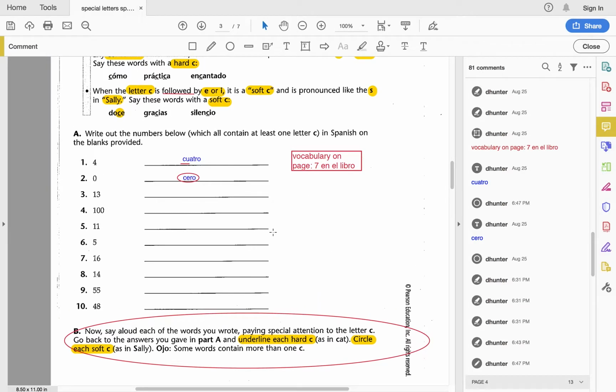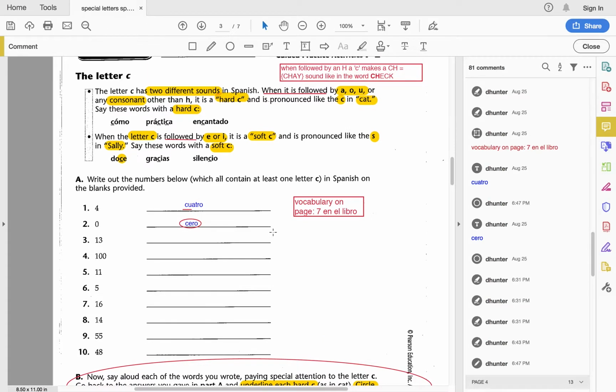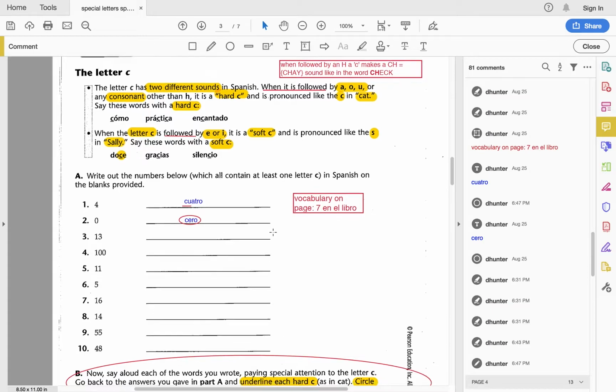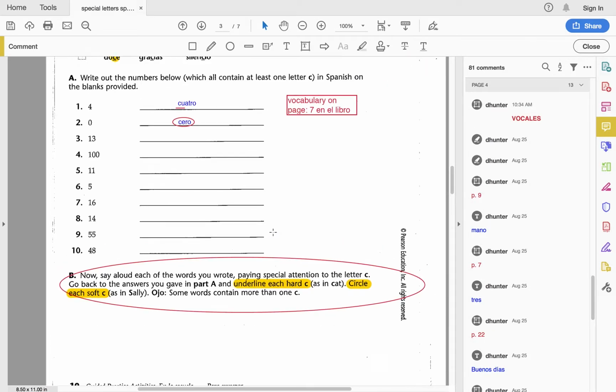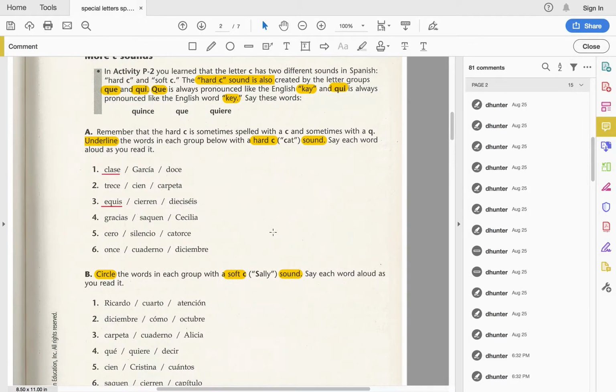After you've completed that practice, you have learned and officially know all you need to about our special letters in Spanish, but there's a bit more to know about C sounds. So let's go there now. This is just an extension on C sounds. It's important that you have this in mind because these C sounds pop up often and they can be tricky to pronounce. The hard C we learned and the soft C we learned as well in the previous page.